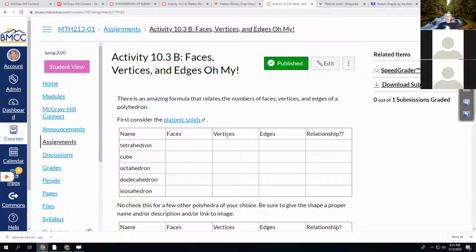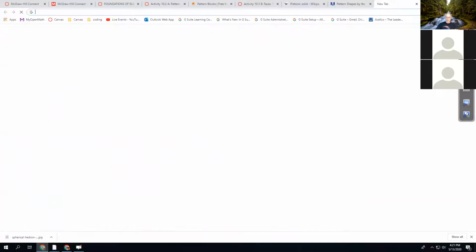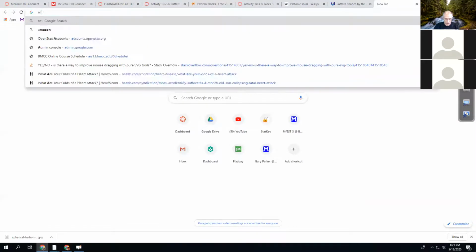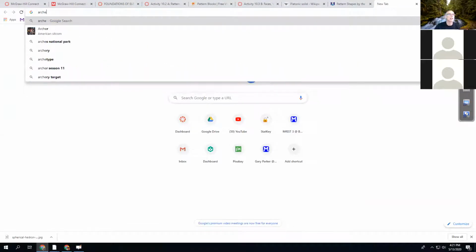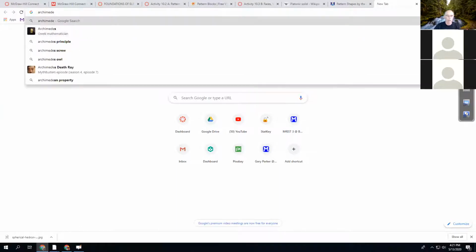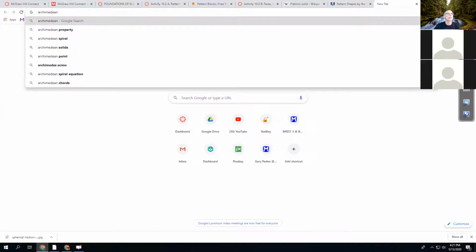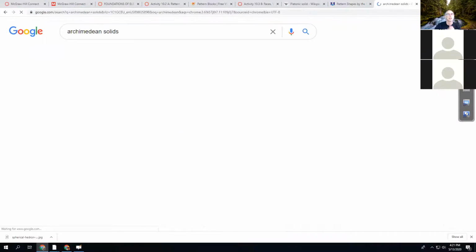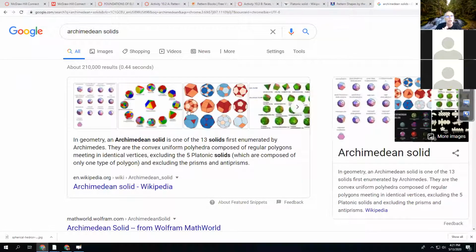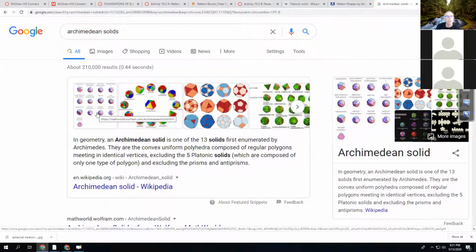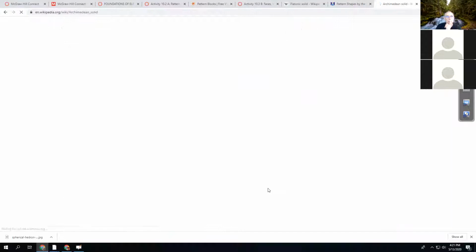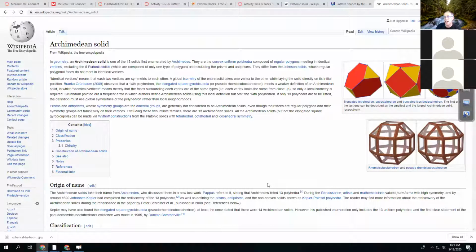I don't know a lot about duals outside of that. Like, I'm familiar with them for the Platonic solids, but if you get a more complicated concave solid, like I mentioned Archimedean solids the other day, then things get wild and crazy. Archimedean, how do you spell Archimedean? Solids, there they are. There's some really wild shapes that you can make with just polygon faces. And I think this was a pretty good page for them. And every one of these certainly has a dual.